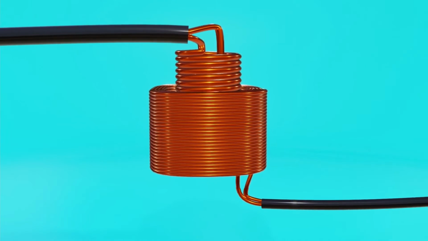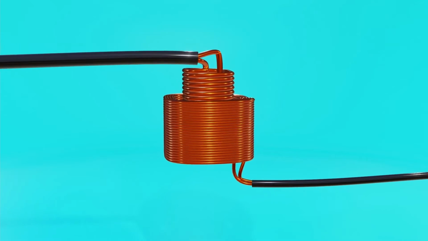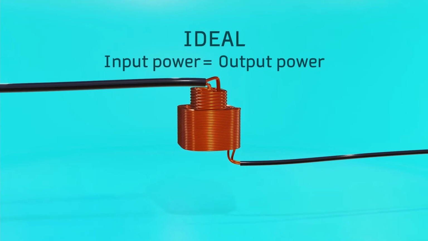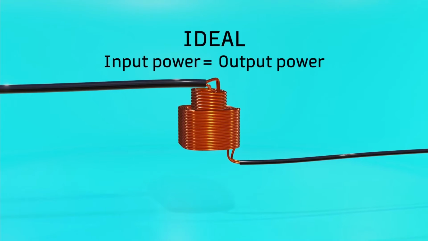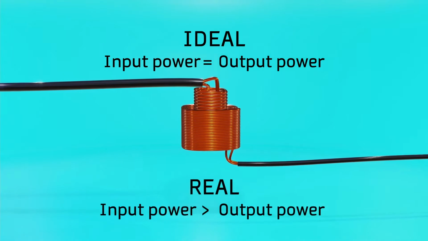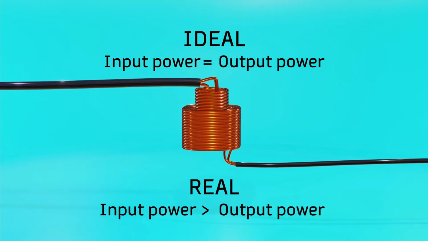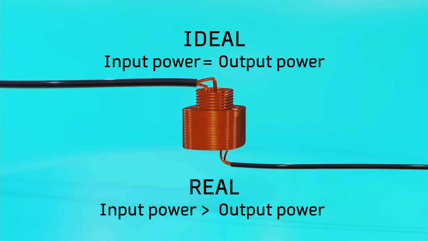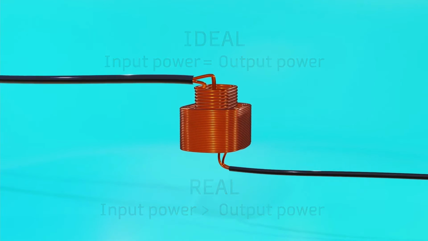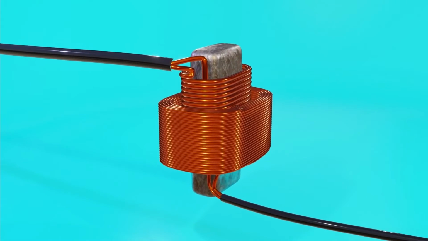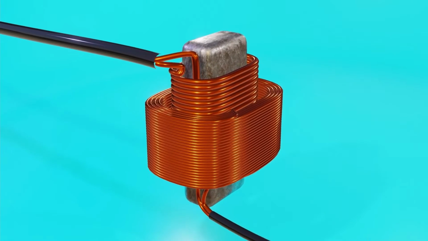Now, getting back to the topic of energy conservation, in an ideal world, the energy delivered by the primary winding would be equal to that received by the secondary winding. However, in the real world this is not so, because there are multiple losses, such as losses in the transfer of the magnetic flux, voltage drops in conductors that make up the coil, and heat losses, among others. And it is precisely to solve these problems that a core is used in transformers, being the material that composes it the determining factor in the effect it will produce.